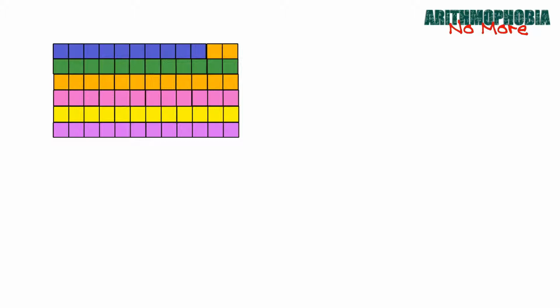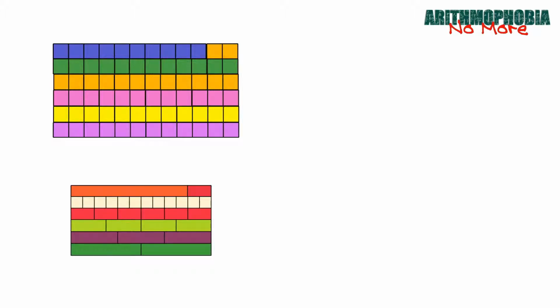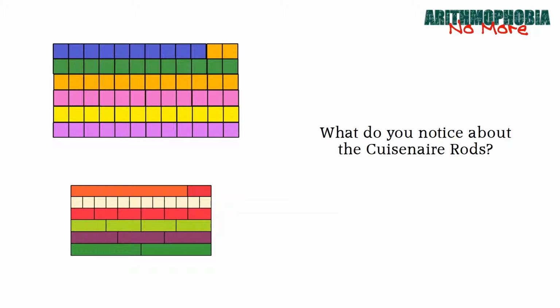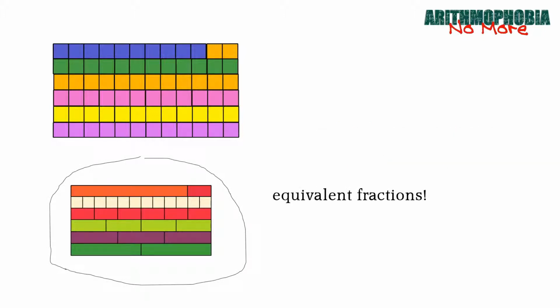And if you're a Cuisenaire user, I've put up here what it will look like for you. And there's something very interesting about these Cuisenaire rods. If you look, you can see that these are equivalent fractions. Now in Mortensen you can see them, but because of the delineations of the units, it's not quite so easy. If you wanted to at this point, you could move on to a lesson on equivalent fractions, but what we're going to do is continue with our work in factoring.